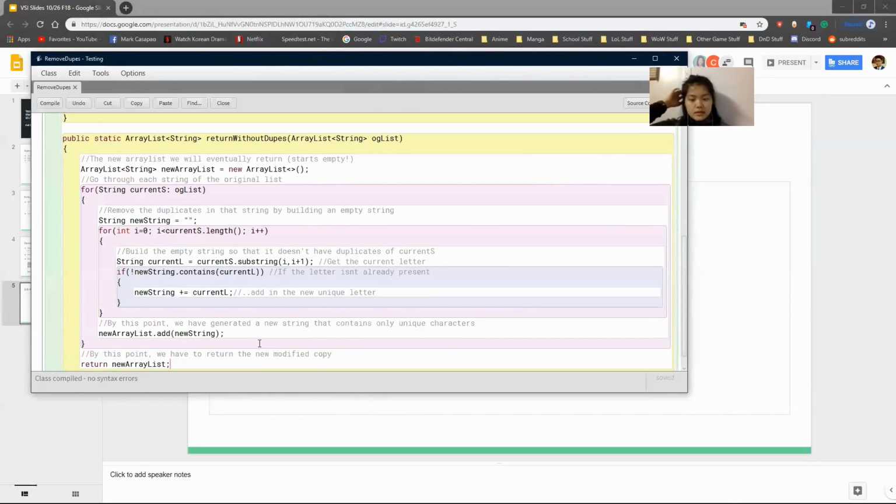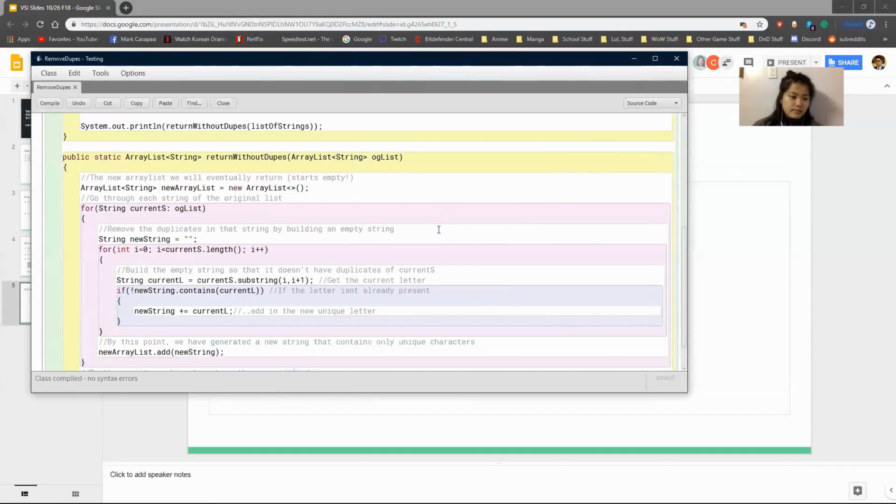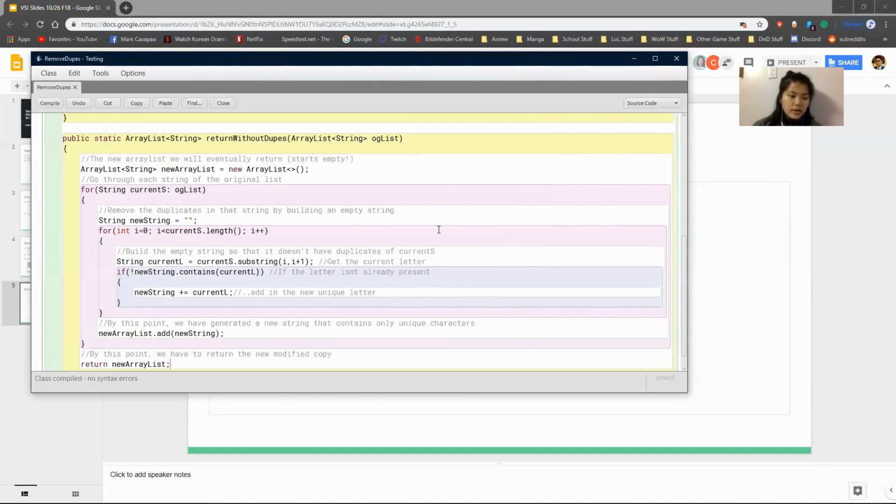For this method, removeDupes, you can easily convert that array list into arrays if you want. And I would recommend that you change it a little bit. The only thing that you really need to change is the data type, the way that you initialize the array list, and returning them.